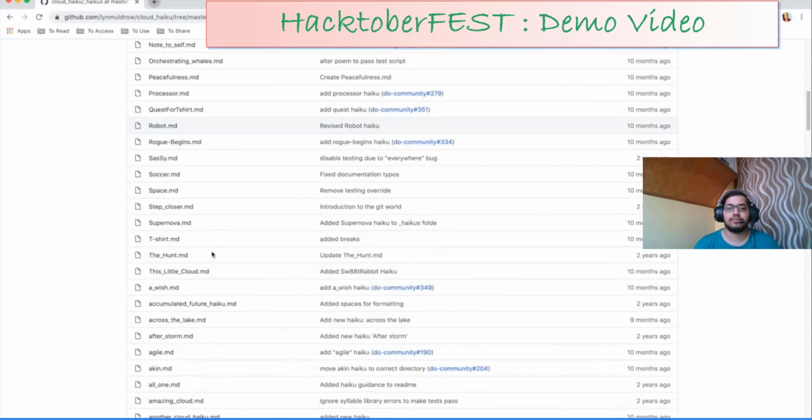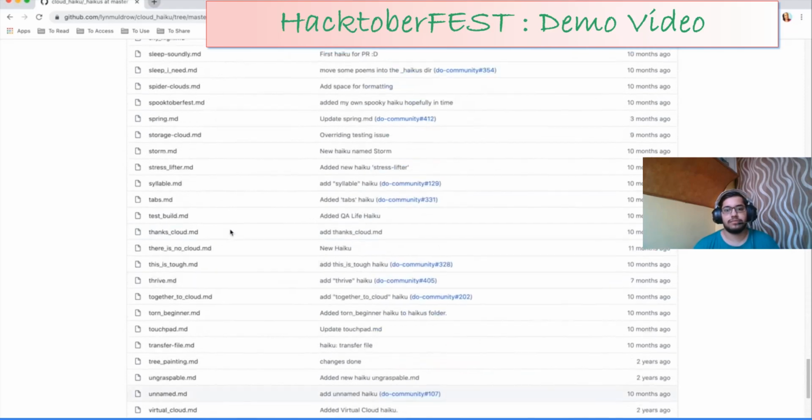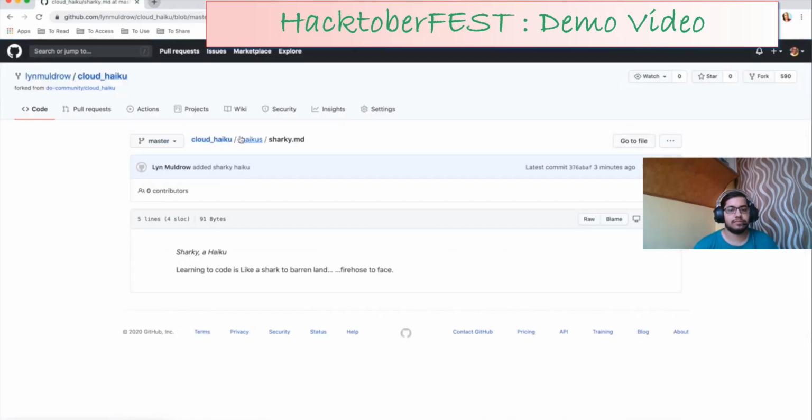After committing, I'll need to push my changes from my local machine to the remote repository on GitHub. To do this, I'll execute the command git push. Here, we can designate an origin for the push. In this instance, we want to go straight to the main repo that I forked from the source Haiku repo.